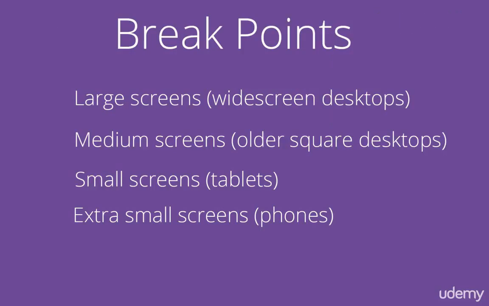The way we choose for our website to display differently on a computer than on a phone is by using these things in Bootstrap called breakpoints. And Bootstrap gives us 4 different breakpoints. We have a large breakpoint, which is for a widescreen computer or a widescreen laptop. And that would be pretty much most people using computers.